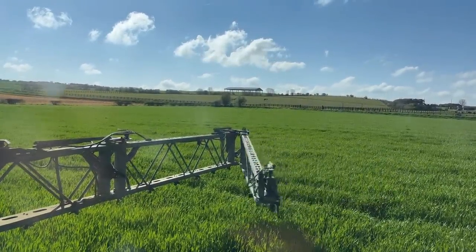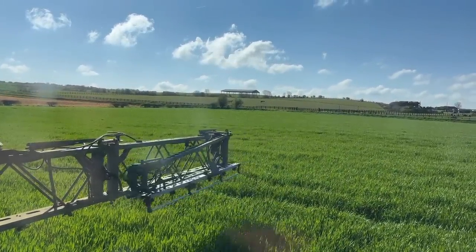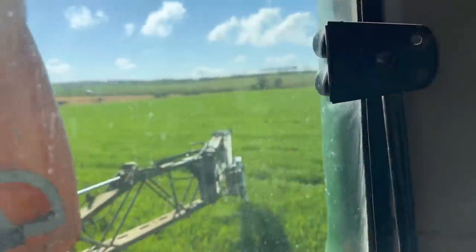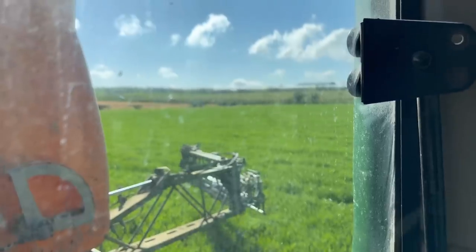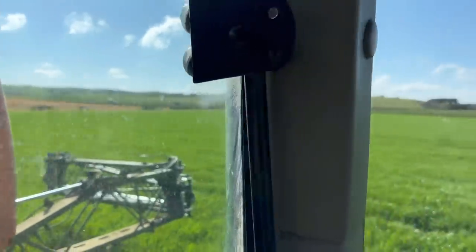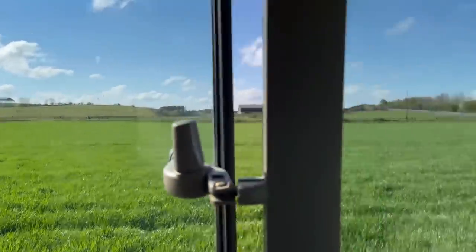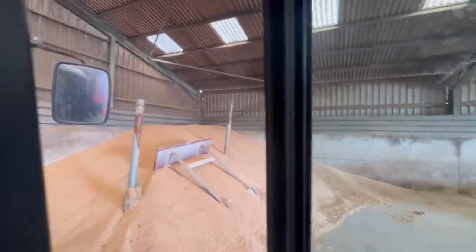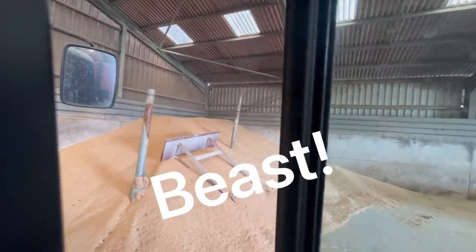So I've just started folding it up for the last time today. Glorious sunshine now. So the arms just concertina down, and then stand upright and lock off. Back to the farm now. Listen to this. Had it open all the way home.